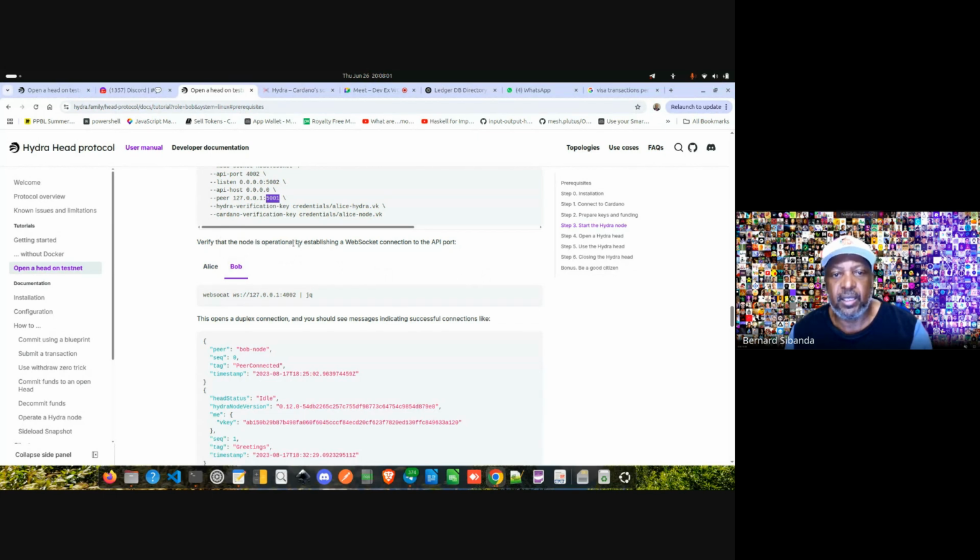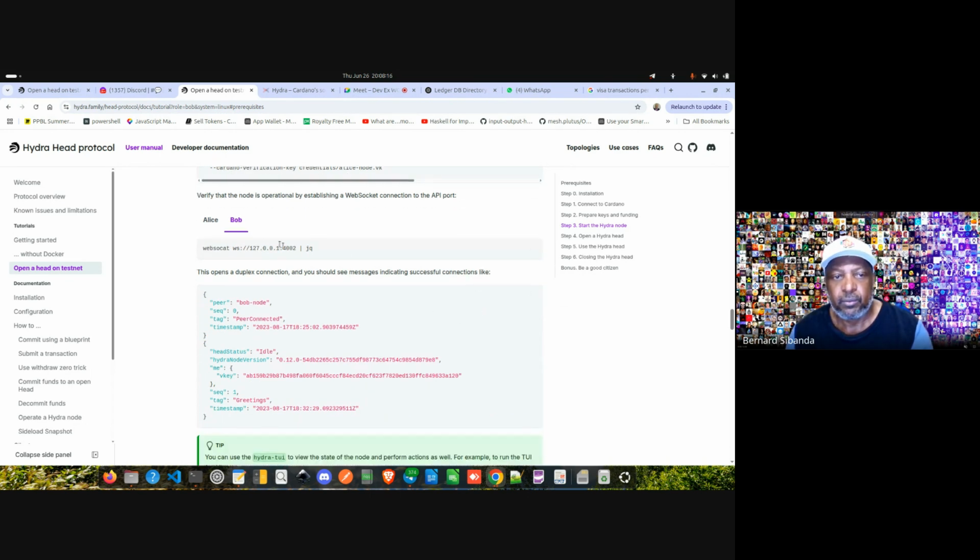Then verify that the node is operational by establishing a WebSocket connection to the API port. So we use this command, WebSocket, ws://127.0.0.1, then the port. If it's Alice, we see the port is 4001, Bob 4002.